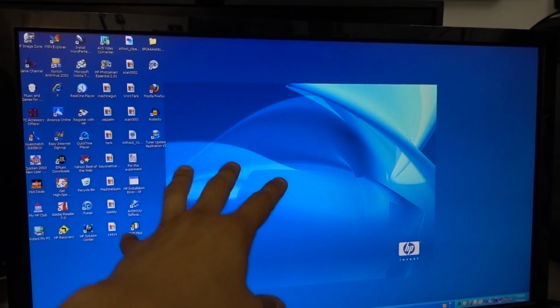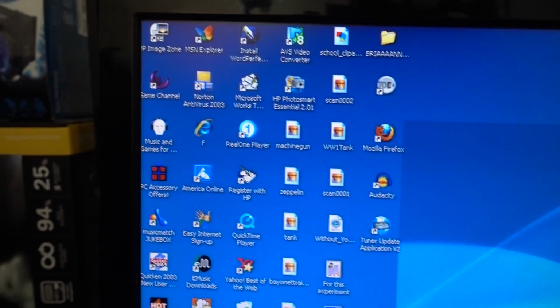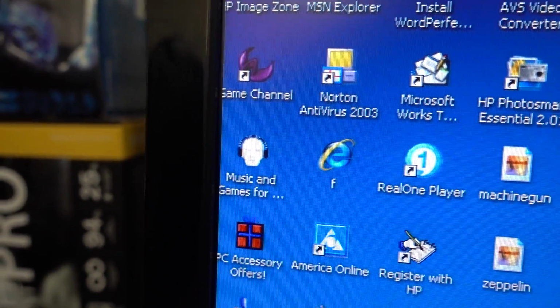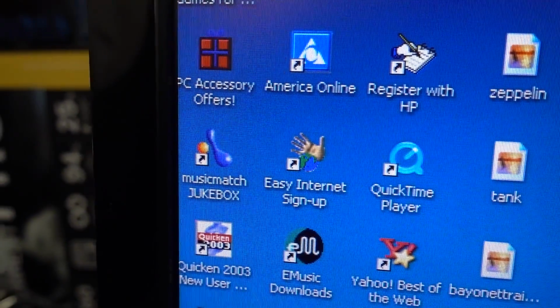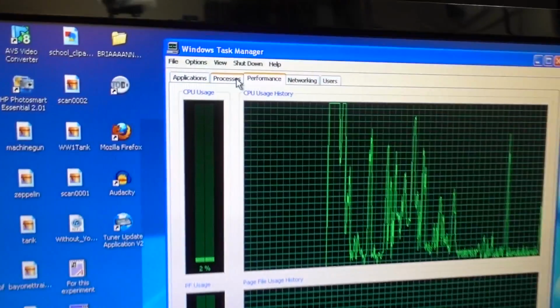So first off, I just changed the resolution to 1920 by 1080, something that would not hurt my eyes quite as much. We've already got some juicy stuff here, like game channel, music for games, PC accessory offers, MusicMatch Jukebox, easy internet sign up. Where do I download that program? Sounds like a winner. Look at this, look at the tray icons. Oh yeah. Opening up the task manager.